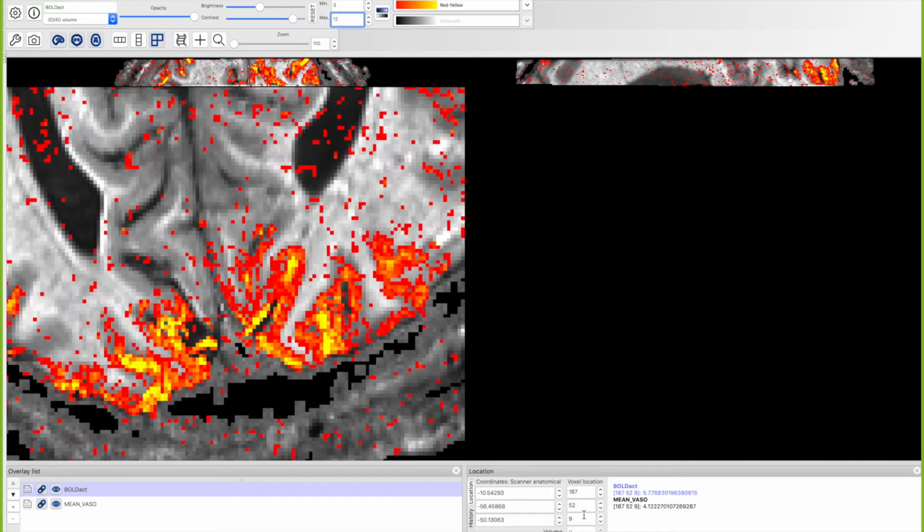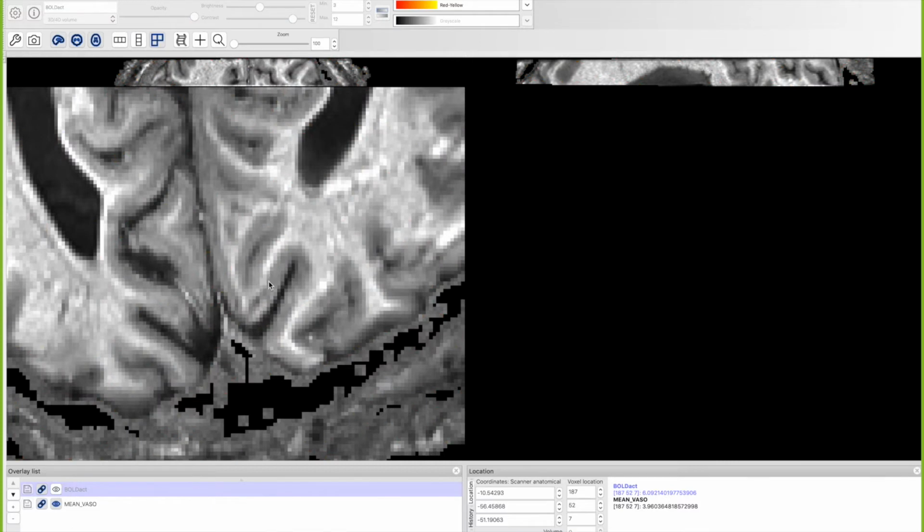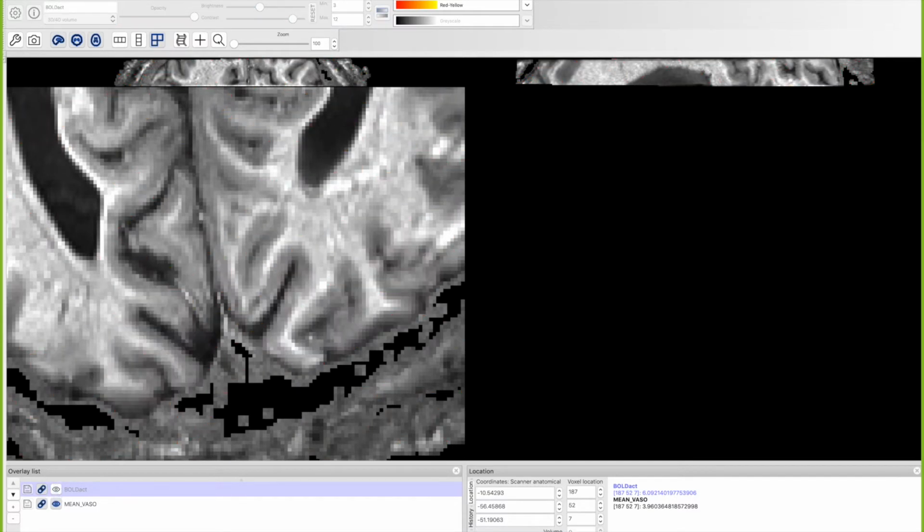In BOLD, as we have talked about, you usually have a strong activity at the cortical surface, and then it decreases towards the cortical depth. Very often, even at the border between gray matter and white matter, the sensitivity of BOLD is so low that you often don't exceed the detection threshold.